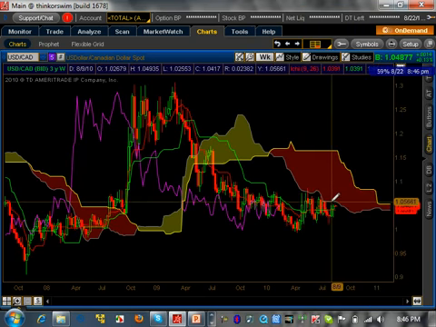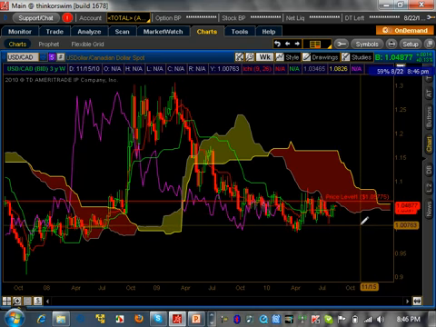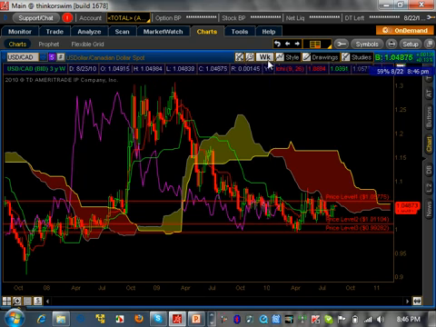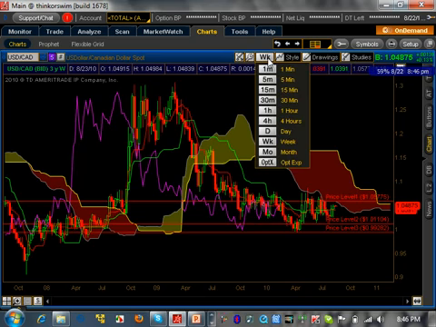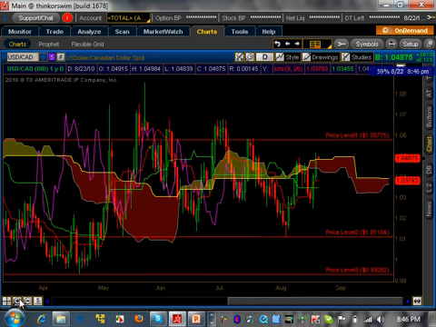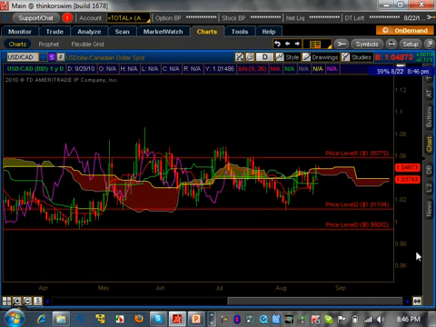Price level right here to the top of the cloud, and then pretty much it's ranging, and the short-term range is here and then here. So that's that for the weekly, but it's pretty much consolidating. It's been consolidating for a little while. So let's go look at the daily time frame. The daily time frame is saying exactly what the weekly is saying.